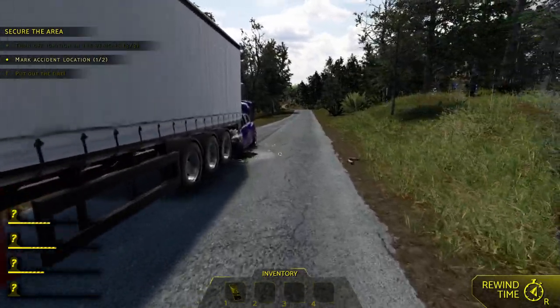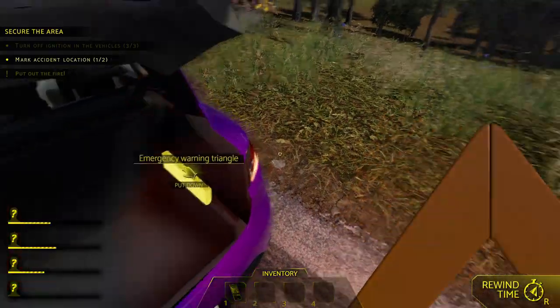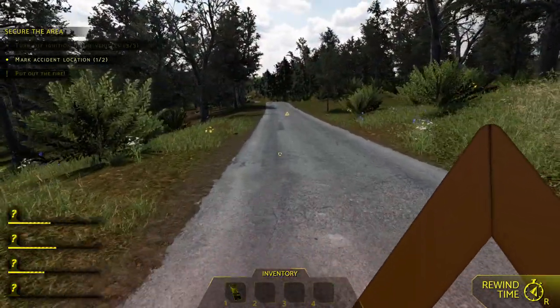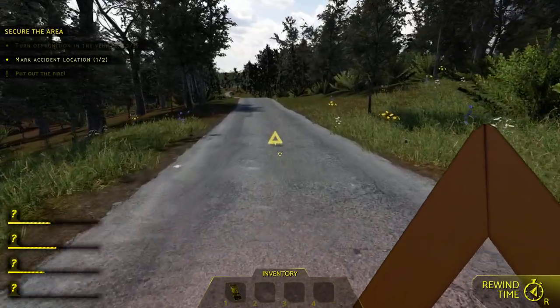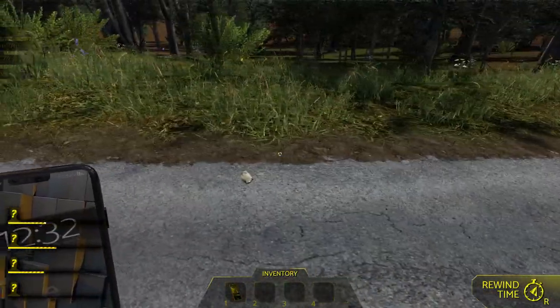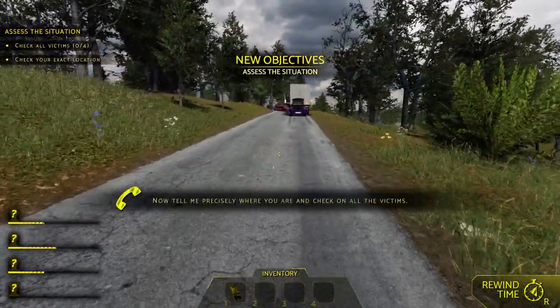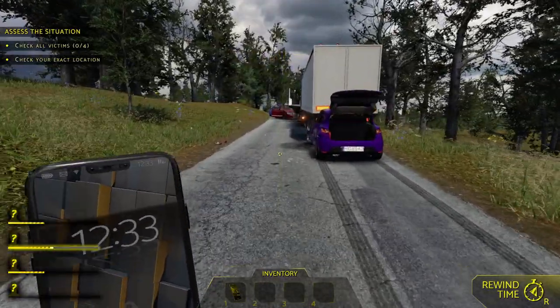I think the back of his door is locked, but they've got some signals here, some triangles. Now in the United States, I think they come in groups of three, so it's kind of weird they just have one. All right, we got those up. We have to maintain safety first. We're attending to victims, right?